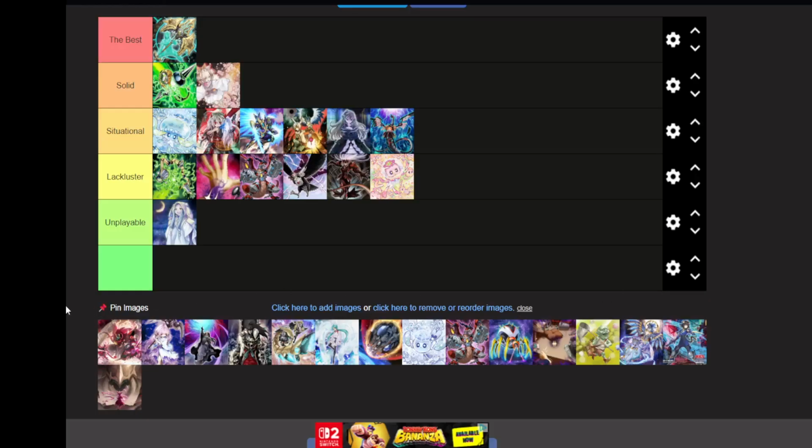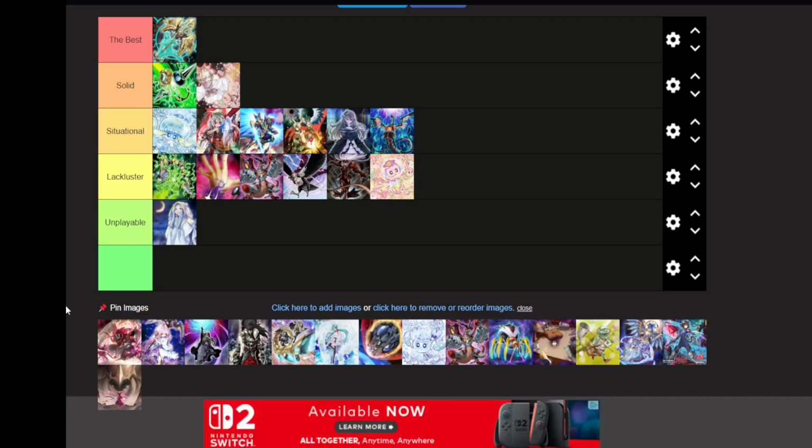But anywho, Dominus Purge. Dominus Purge as a hand trap. Where would I put Dominus Purge? Purge is kind of weird. It's not like a terrible card against Malice, but it's going to be really bad, I'm not going to lie. Against Yummy, I don't think it's that good either, even though it can stop Thrust, which is nice. Against Vanquish K9, it's pretty decent. Against Mitsurugi, honestly, it's hit or miss.